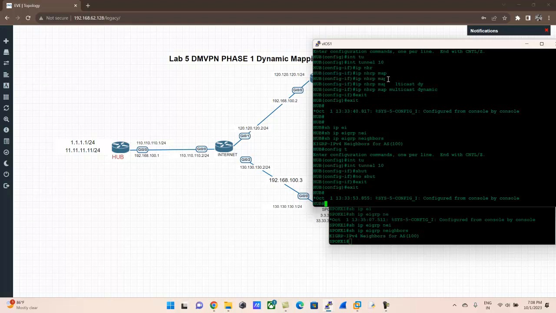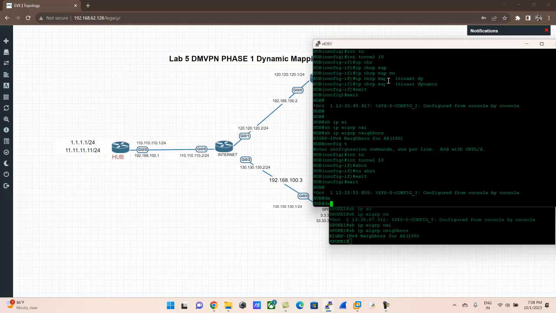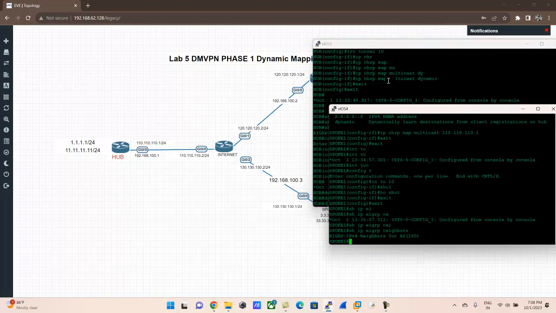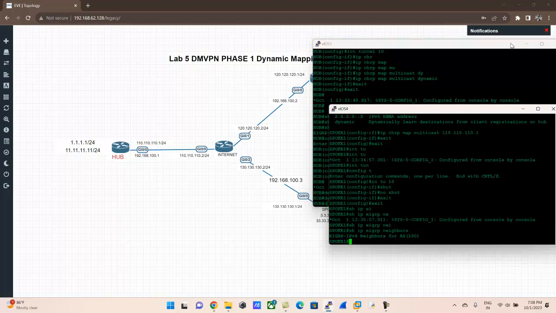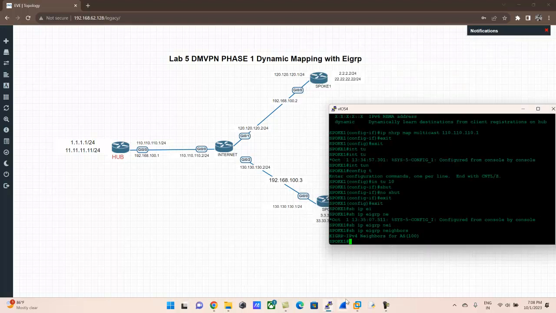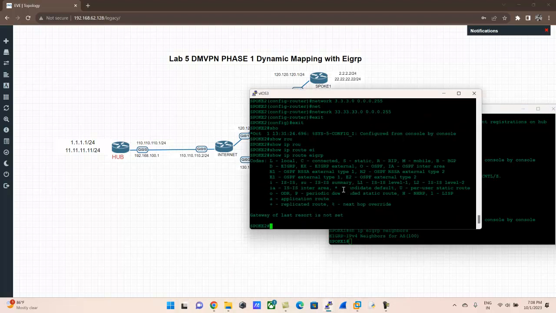Okay, let's do the debug part. Not the debug, but what I'm missing here. I'll go to the other spoke as well and do the same, since it was missed.